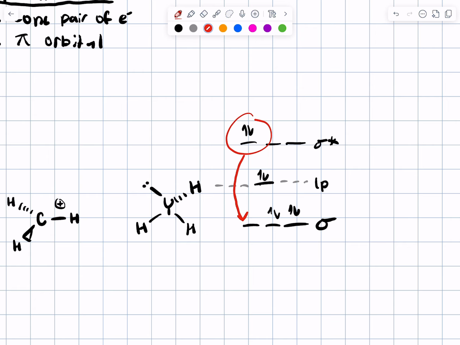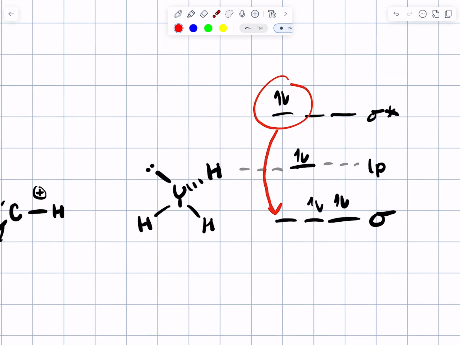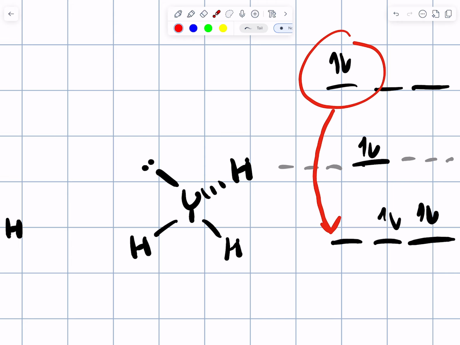So remember steric groups. A steric group is a lone pair or another atom. That's what gives us our geometries: our trigonal planar, our tetrahedral, our bent, our seesaw, those types of shapes. Those are all coming from these steric groups. If we look at this molecule, if I were to draw it with actual correct notation, we've got a wedge, we've got a dash, we've got two lines.